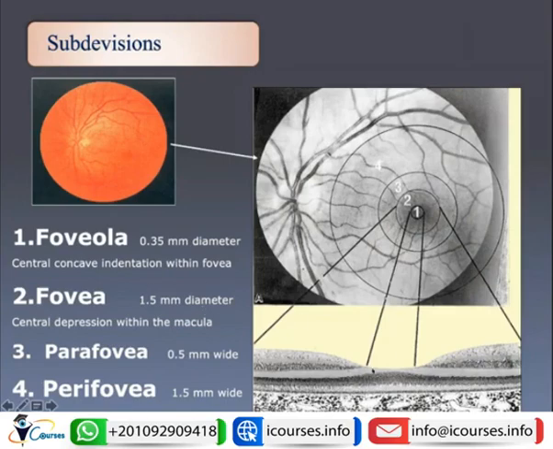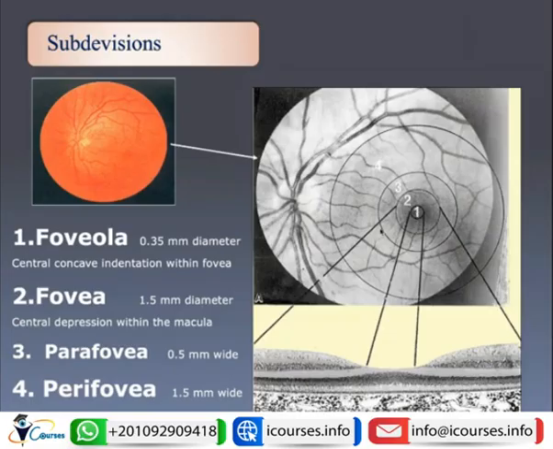As you can see here, this is what's called the foveal contour. The foveal contour is concave, and this is normal. And when you are examining it, if it is healthy, it will sometimes show a central light reflex. It's called the umbo. So the umbo is just a central light dot present at the foveola.